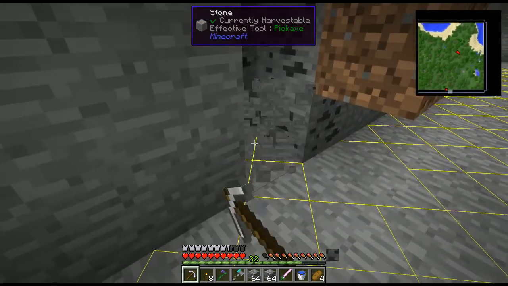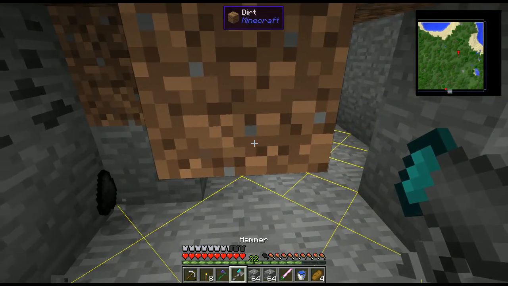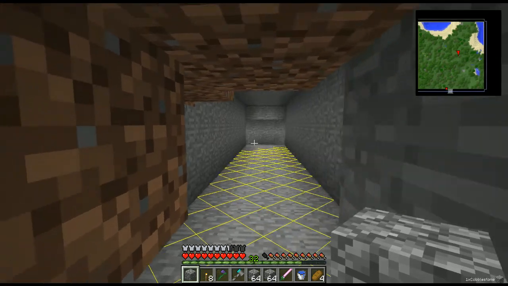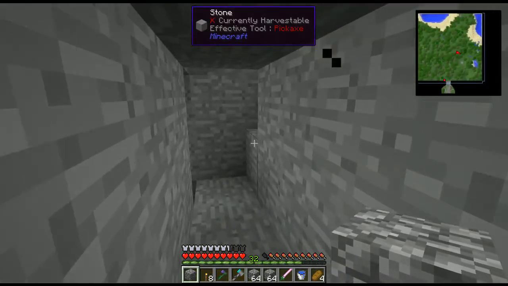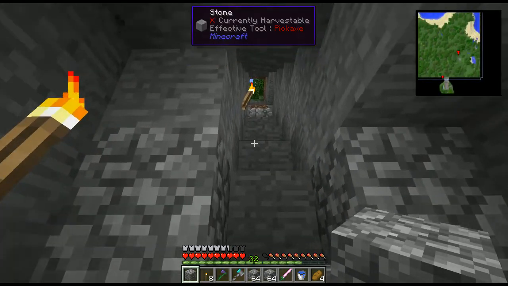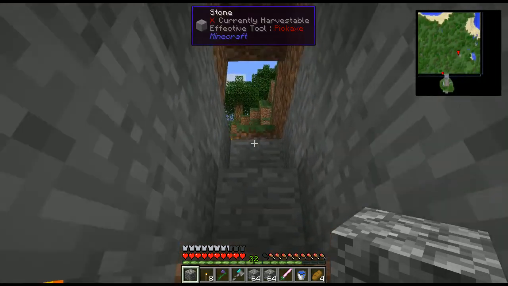Yeah, let's grab some more coal. Oh, I like that new look. It's broken on the handle and stuff. Well, that lasted long. Alright, so maybe we'll go and do another round of mining, with a tool forge this time.